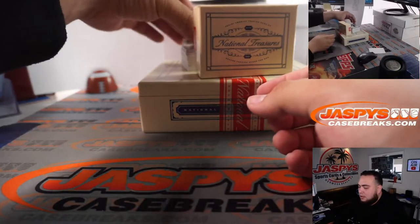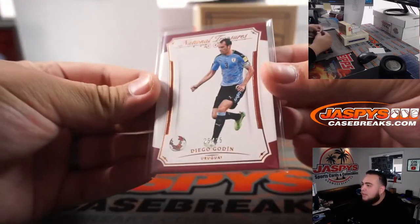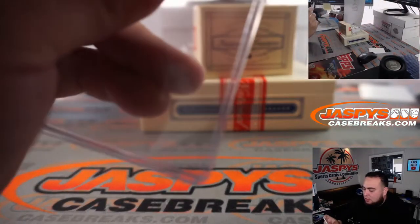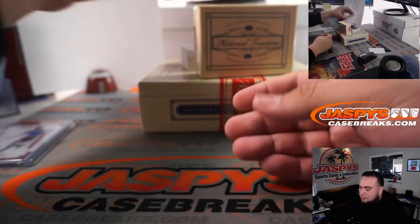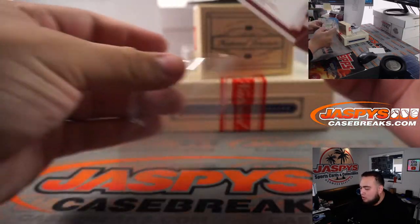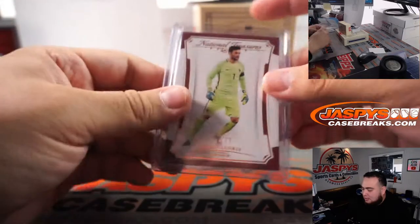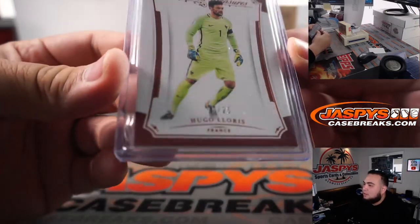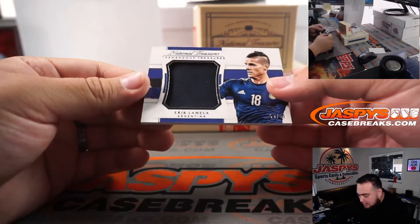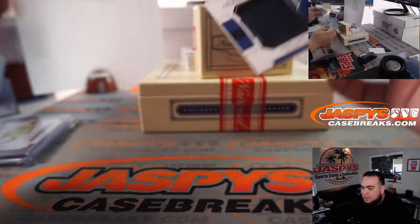All right, random number blocks out guys, good luck. First one we have is Diego Goldine, 25 out of 25 — that is going to be spot five, Joshua to start us off. Next one we got is 10 out of 25, Giorgio Chiellini — that's zero, going to Alex. Kind of hard to see but this is zero. Next one we got is Eric Lamela, 59 out of 99 — spot nine going to Joshua.